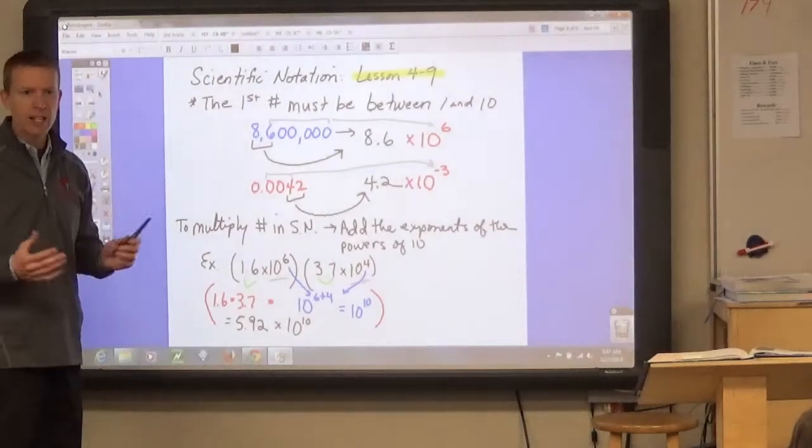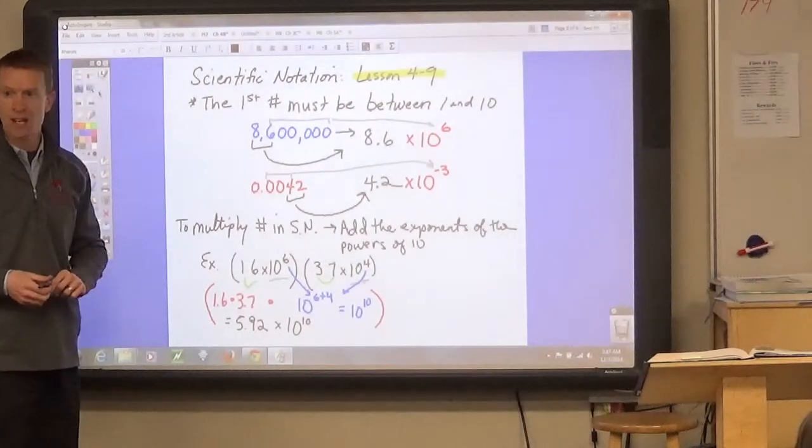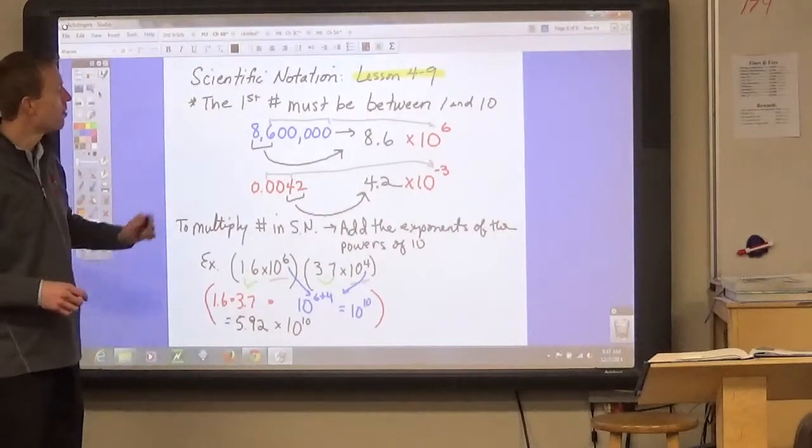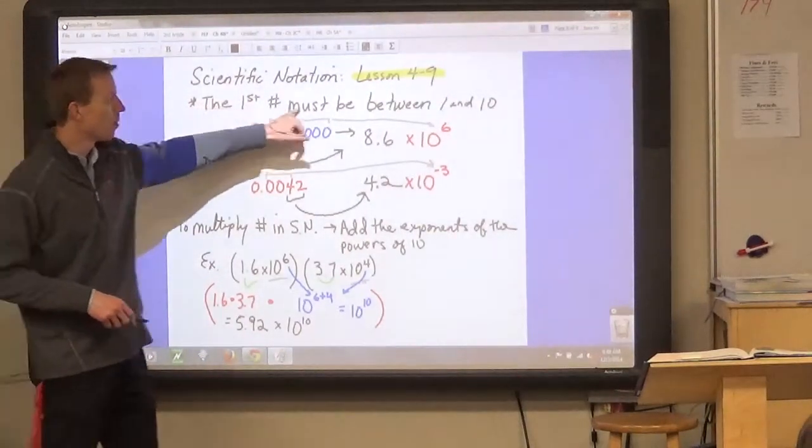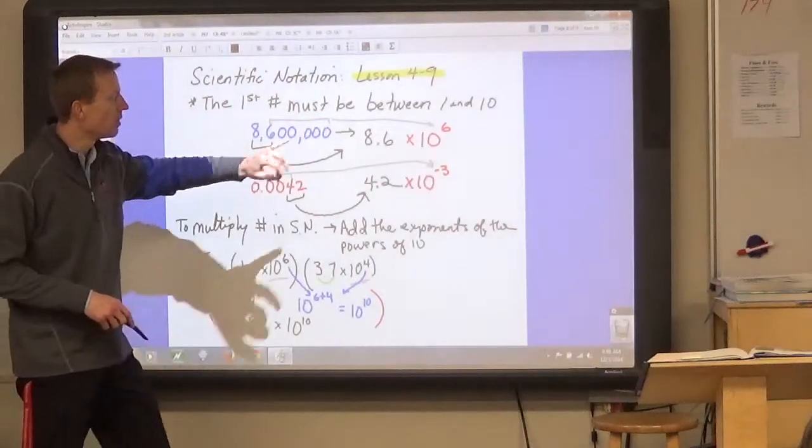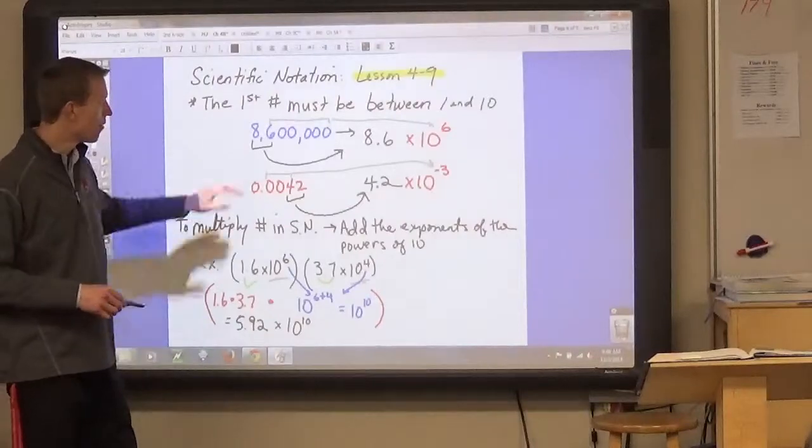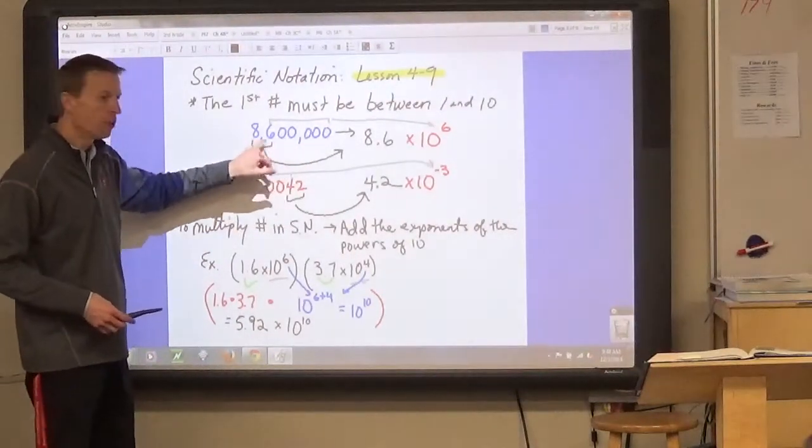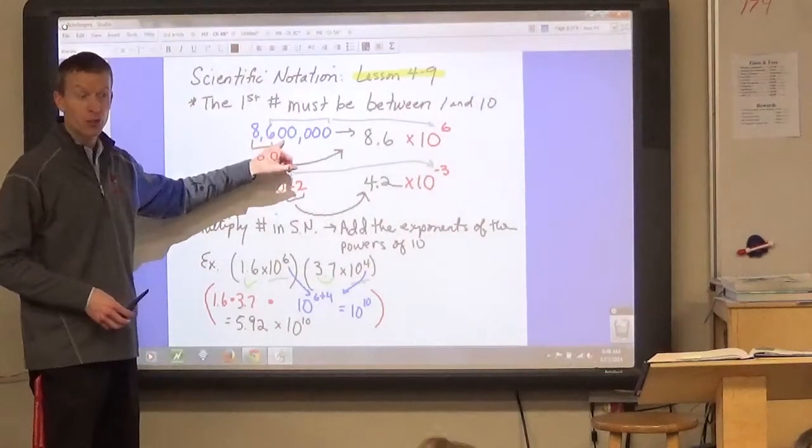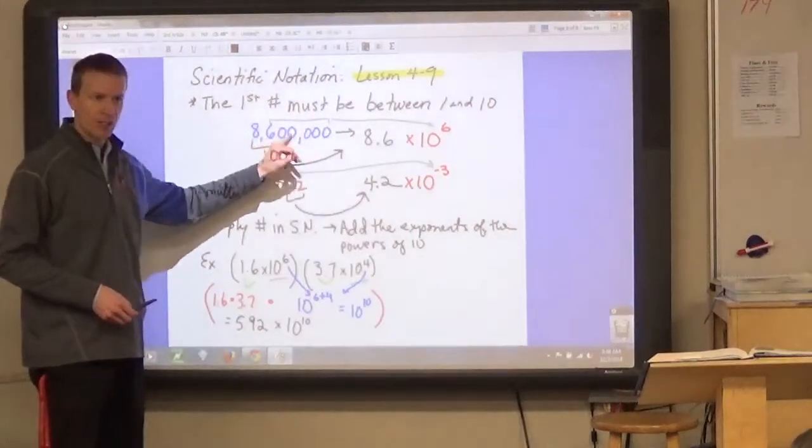Okay, so any number, really big or really small, can be written as a power of 10. And it follows a pattern. The pattern is that the first number in scientific notation is always between 1 and 10. So whatever number is given, you take the first two digits, or the first two non-zero digits, or the first whatever the non-zero digits are.